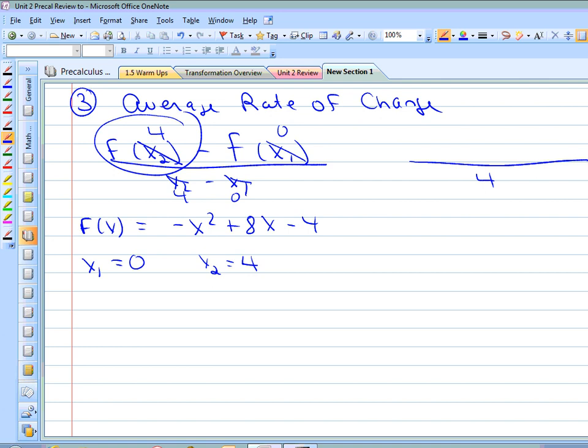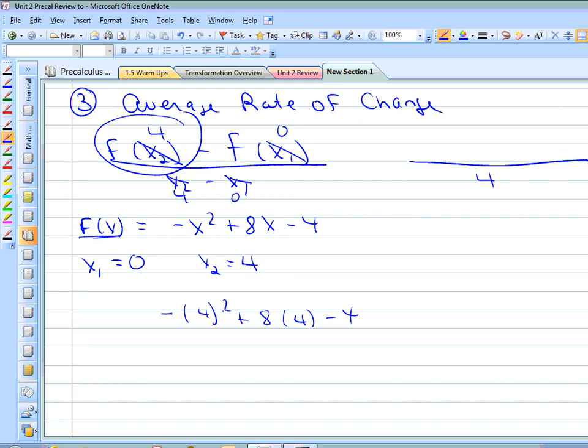So it's like I have not f of x now, but f of 4. That means I'm going to plug a 4 in for all of these. So I would have a negative on the outside, and then I would have 4 squared plus 8 times 4 minus 4. And if I go through, this is the part that, if you're going to make a mistake, it's actually right here. So please be very careful.